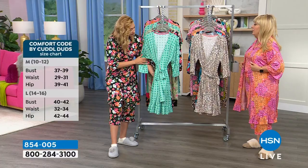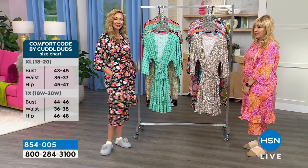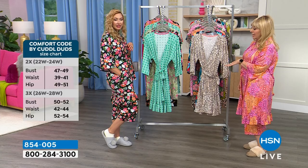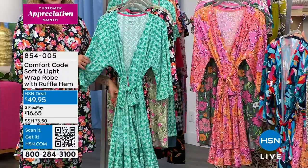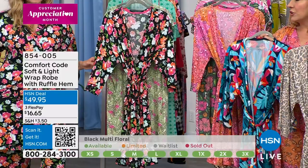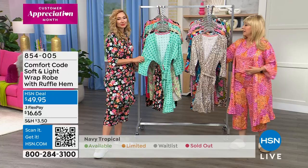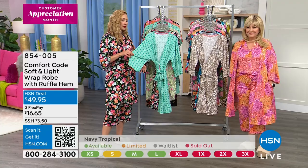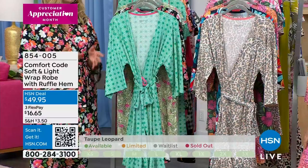The length is 38.5 inches. On me at five foot five it falls about mid-calf — a modest length. We have all colors: taupe leopard, navy tropical, pink bandana, green lattice, and black multifloral. You can get the one that matches your PJ set, or get it to match back to solid colors coming up in the show. There are pockets, a kimono sleeve, and an interior tie that keeps it from coming open — we love that.